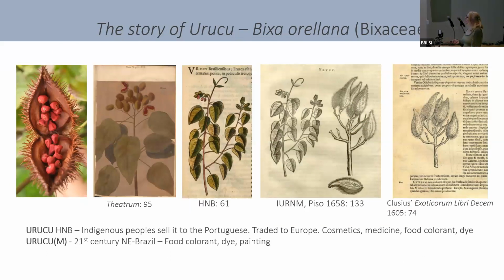And to finish, we have here another example of this plant, urucú or Bixa orellana. This doesn't grow only in Brazil. You find it, for example, in Colombia, where it's called achiote. And it has this fruit that you open and you see these vivid red seeds, as they also show in the old painting in the Teatrum. But then you have the woodcut, where they show rather a kind of old branch with some details of the flower. Here, actually, the fruits are closed or semi-open, but I think the painter that did the watercolor probably confused it with the leaves.